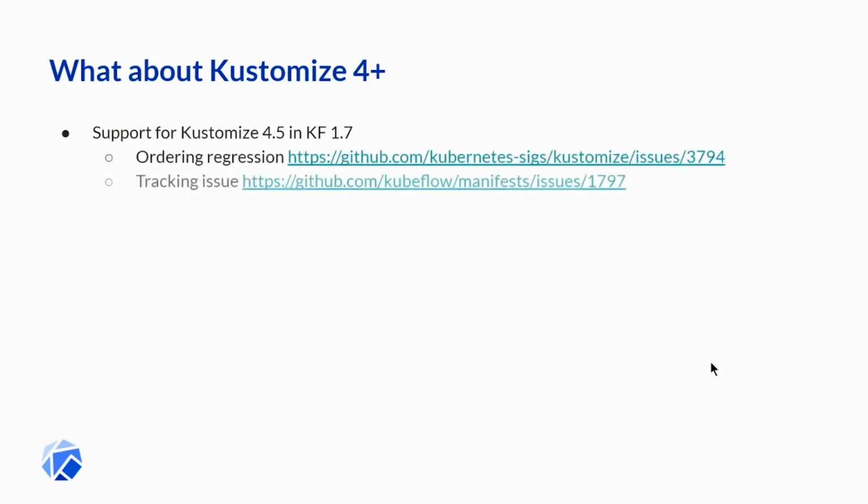So now that we have testing going on orthogonally, one other item that we've been hearing user feedback about for so long is the fact that the manifests working group has fallen a little bit behind on the Kustomize version that we use. Now, we really want and are targeting to support Kustomize 4.5 in Kubeflow 1.7. But before actually giving any promises, I'd like to take one very brief moment to explain why we haven't moved to the latest version of Kustomize.